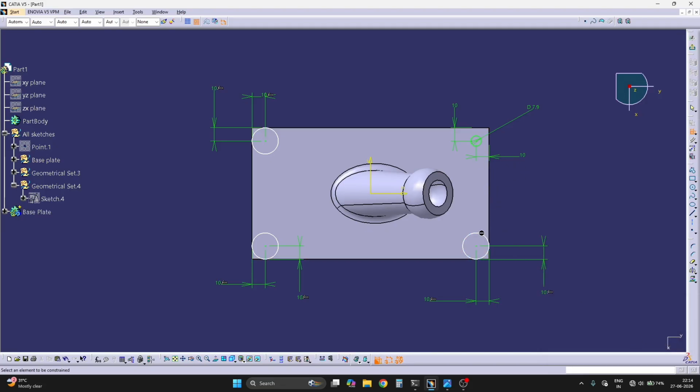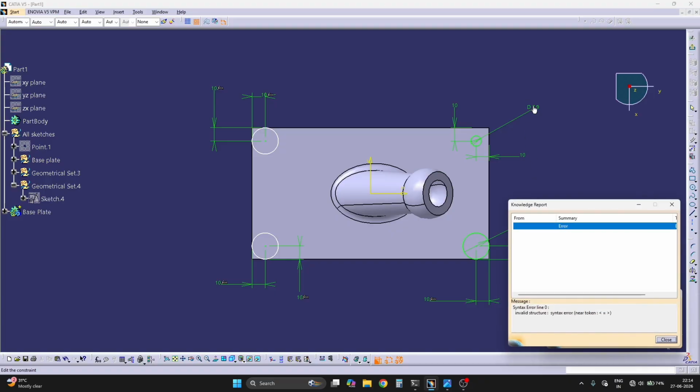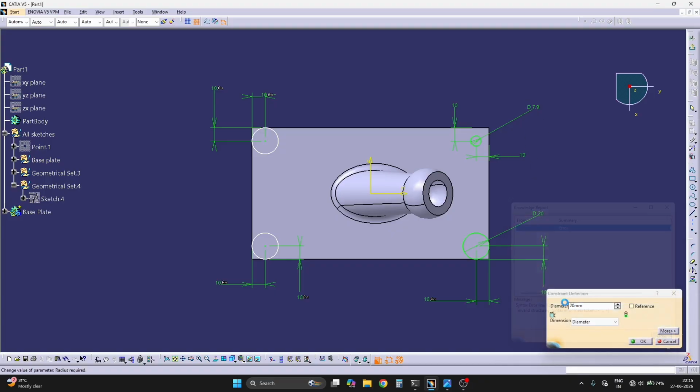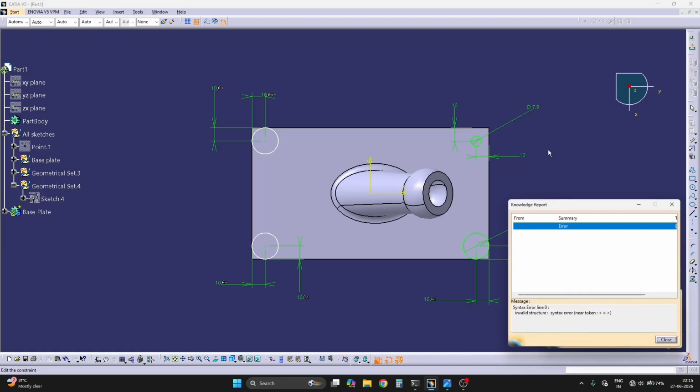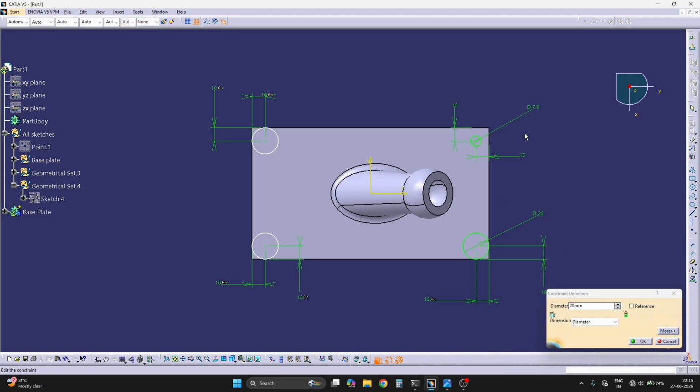Okay, the same thing. Double click, is equals to. Okay, you can see the error which is showing. So you should not select the dimension. Select the extension line only. Then it will work.